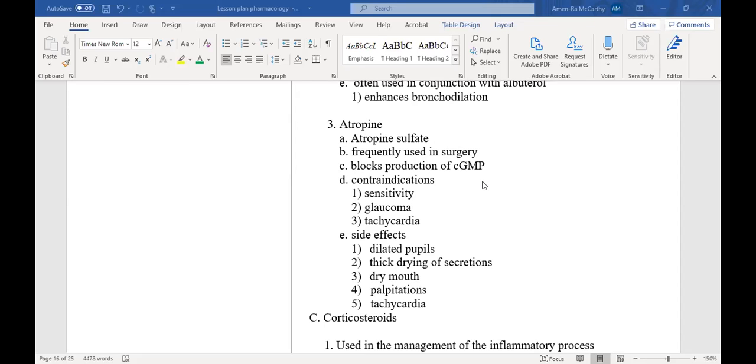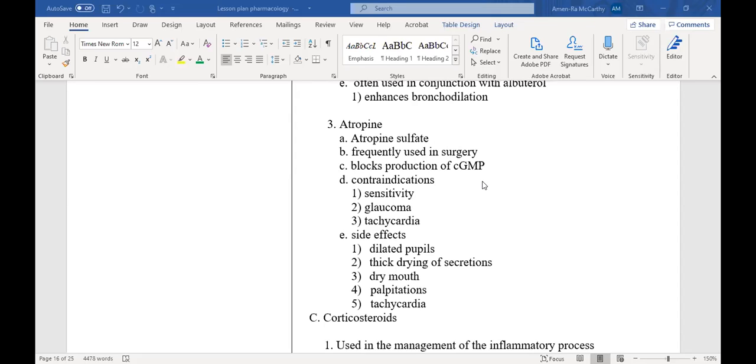Tachycardia. Of course, if I give them atropine, I'm giving it to them so that their heart rate will go back up, but it could go up too high, okay? So those are some of the contraindications you want to be careful about, because there's no reason for me to give them atropine if their heart rate is already up, right? We only give it because we're worried about the heart rate dropping, or like you said, blood loss makes the heart rate go down slow. We want to give some atropine. But if they already have tachycardia, there's no need to give atropine.